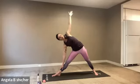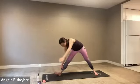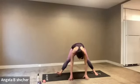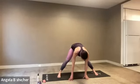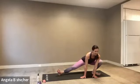Engage your glutes, engage your torso, reach your arms into a T-shape. Reach towards me. Let your right hand come down to your shin or the floor, reaching your left arm up. Nice, coming into triangle. Take one more breath here, and now fold forward into that wide-legged forward fold, walking your hands to the left. Turn your left toes at a 45-degree angle. Bend your left knee. Your right toes can come up off the mat as you come into a side lunge.